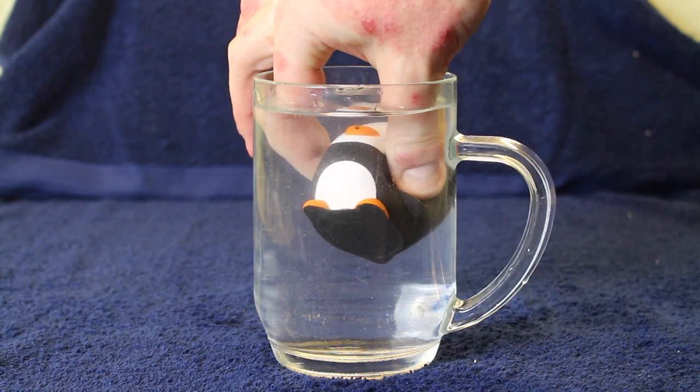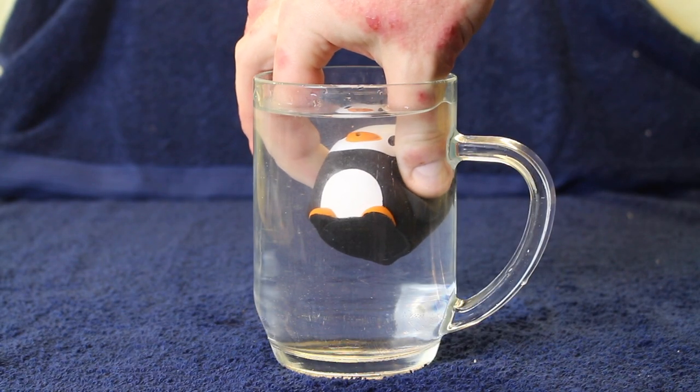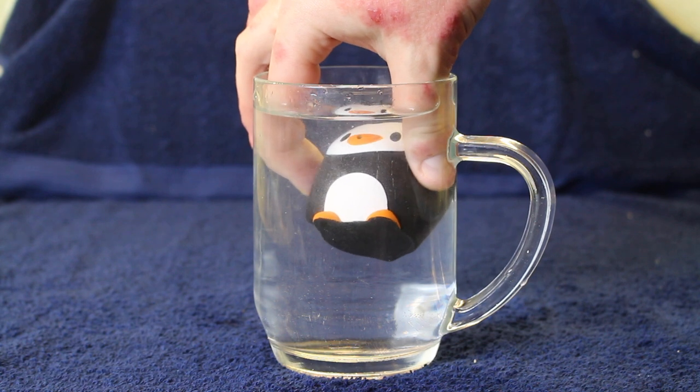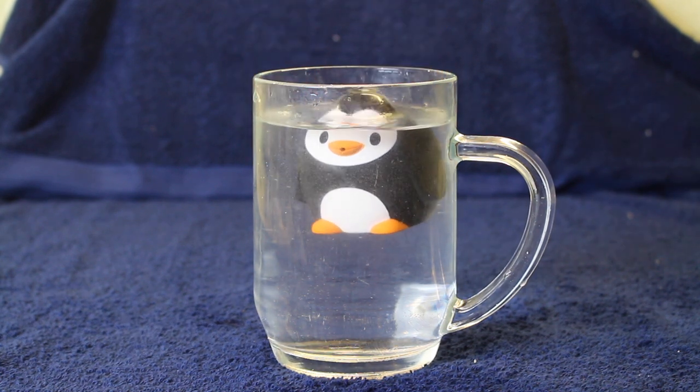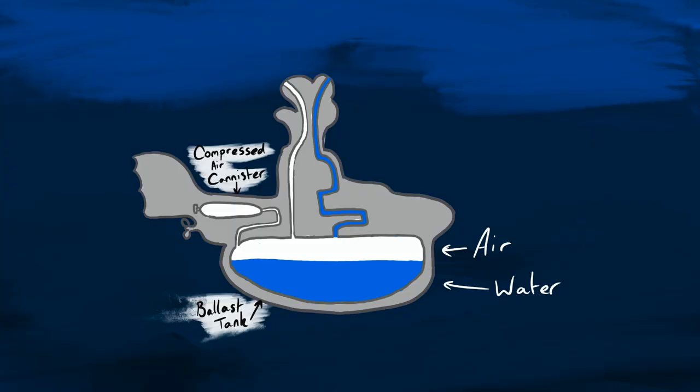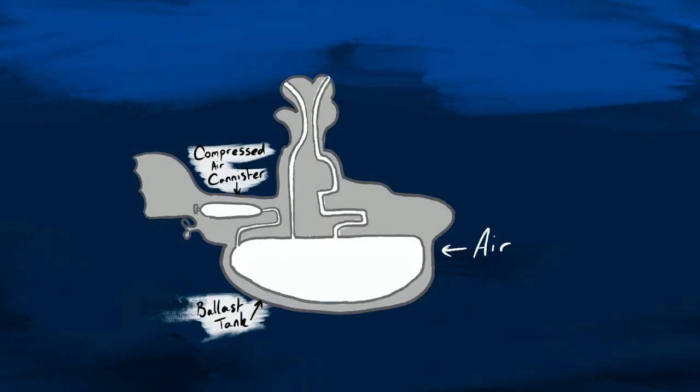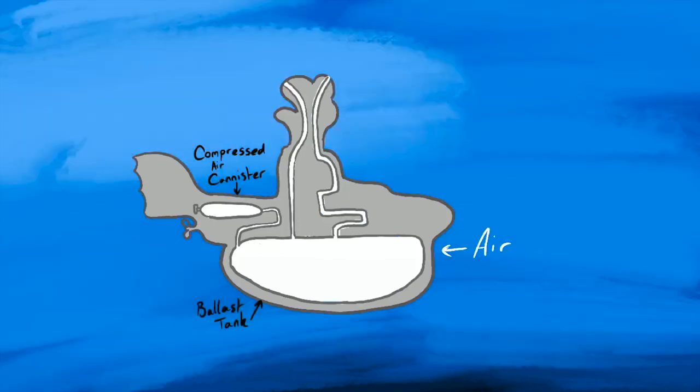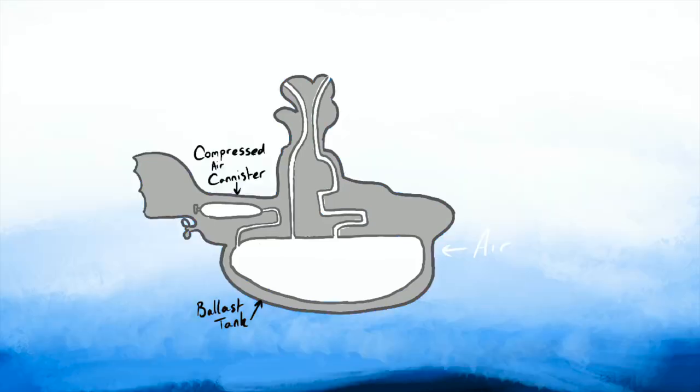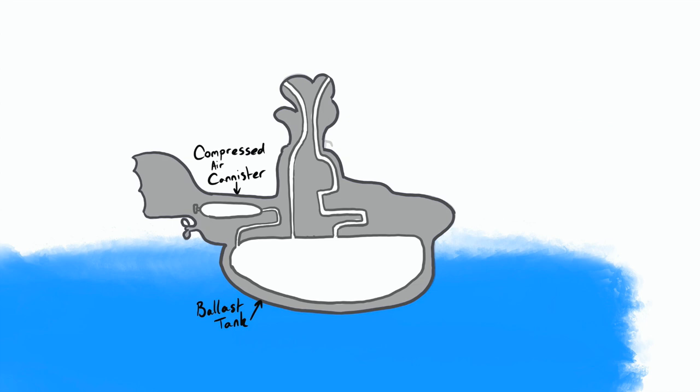Again, this is a bit like the bath toy. If you get just the right amount of air inside the bath toy, it won't really sink, but it won't really float straight to the surface anyway. It'll kind of drift in the middle of the water. Then when the submarine wants to get back to the surface, it just releases more of the gas from those gas canisters. That gas goes into the ballast tanks, it expands, it gets bigger, and the whole submarine will become less dense. As it becomes less dense, it will start to rise to the surface. Because of the air in the ballast tanks, it is now lighter than the water surrounding it.